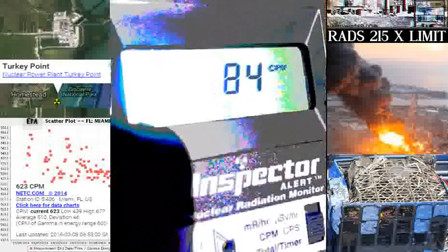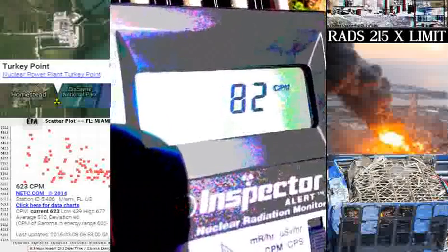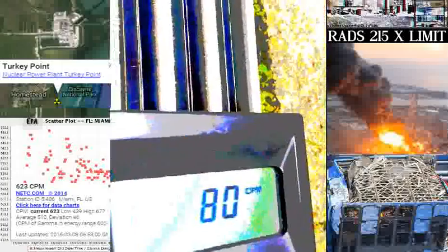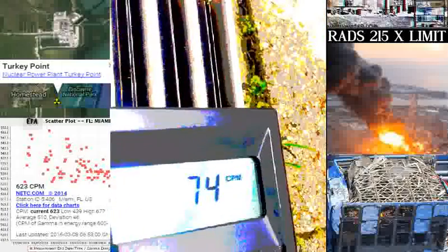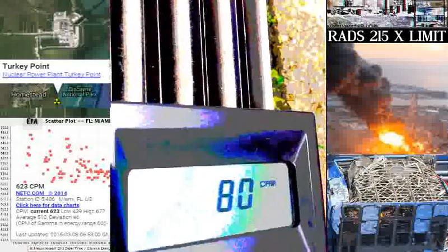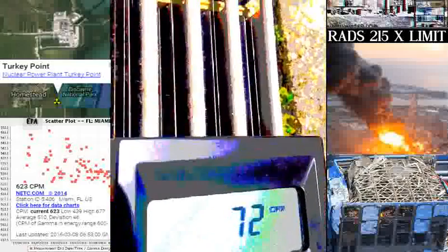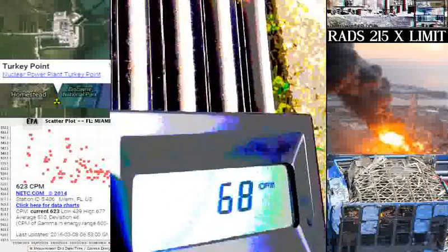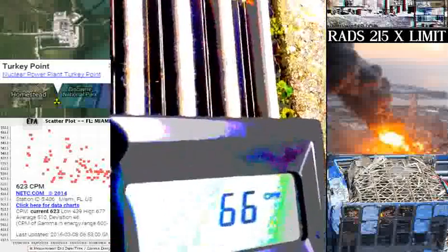I cleaned out this filter about a month ago. You see, we got up to 102. This is the Orick. It was a little pricey. I think it was around 200 something. But like I said, you don't have to worry about changing out the filters. I don't think it's going to be as good as a HEPA, but it's better than nothing, that's for sure.